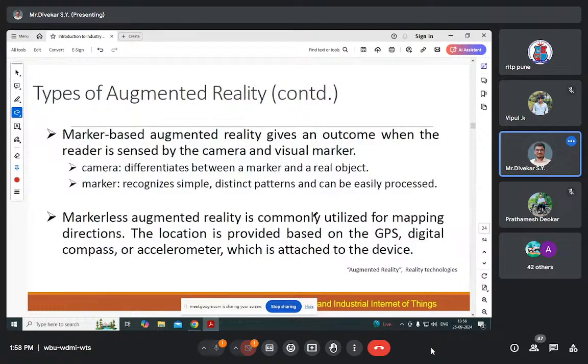Now the first one, marker-based augmented reality. Actually, marker-based augmented reality gives outcomes when the marker is sensed by the camera and virtual marker. I told you that in augmented reality, we require the camera and marker or lenses to read or sense the images.